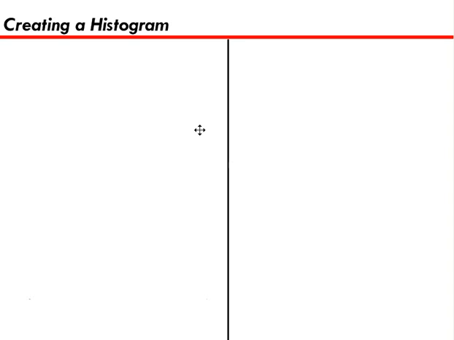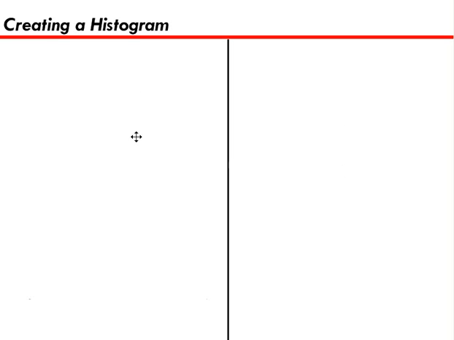A histogram is a really nice way to show people the results of a study or some measurements because it'll instantly let people see what was the most common number in a study or what was the smallest number in a study. It lets people make their own decision almost instantly when they look at the graph. So let me show you with an example on the left how to make a histogram, and then I'll get you to practice making a histogram on your own, and I'll show you the solution on the right.